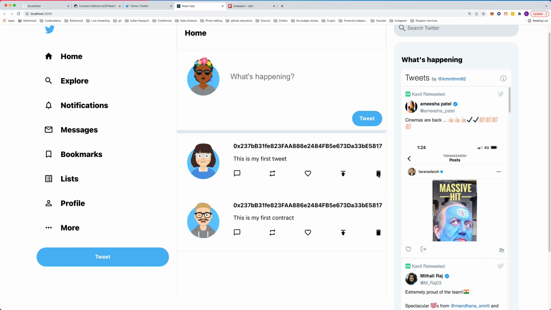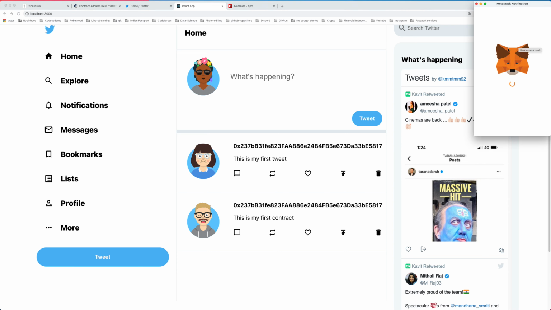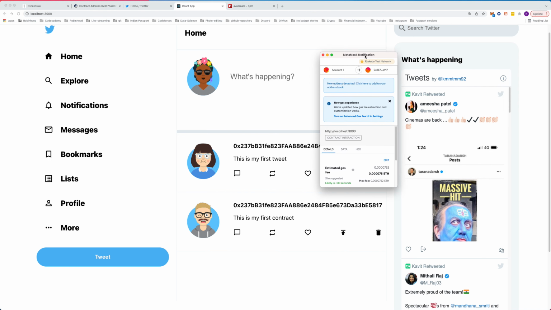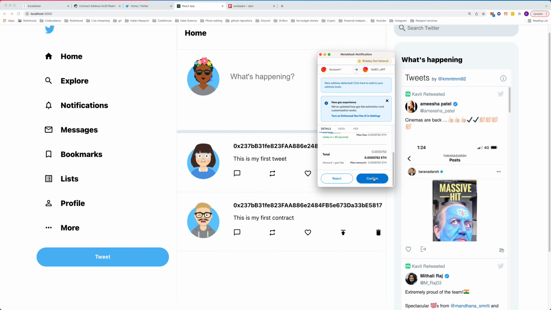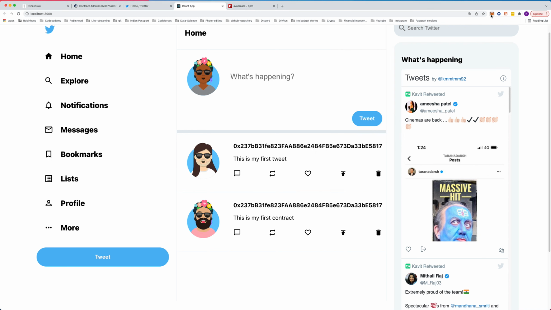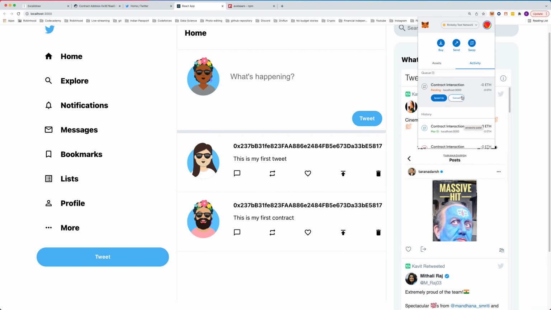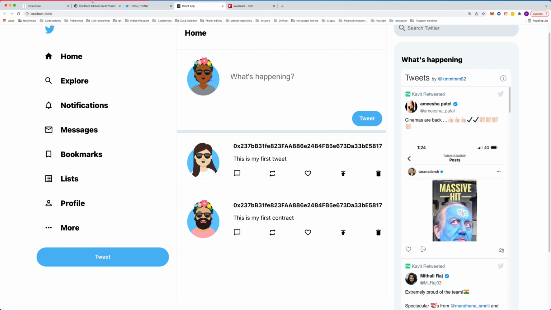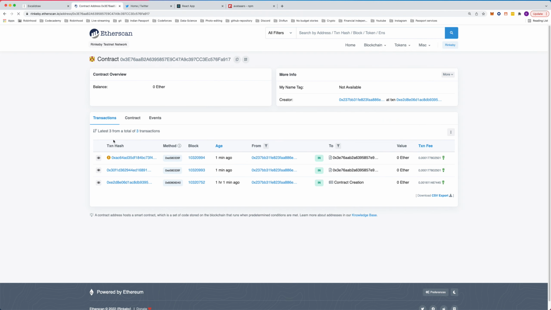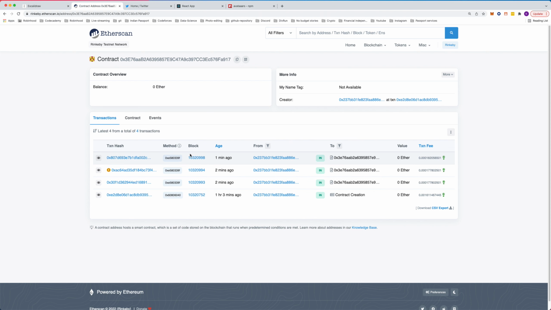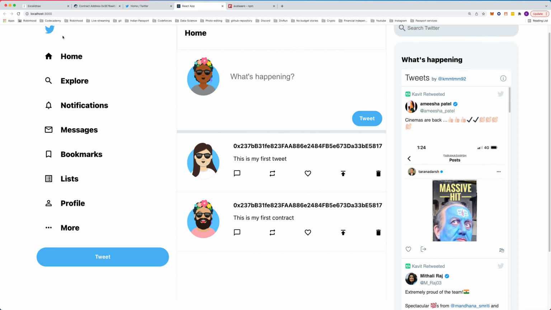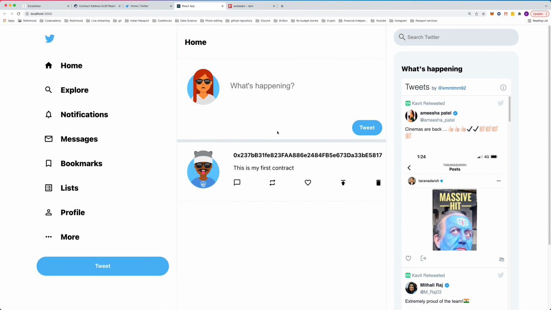So once I go ahead and do a delete, it's again going to ask me for some Ethereum, right? And then I'm going to confirm. It goes ahead. If we open this, it's pending. Let it get done. Once this goes ahead, if we refresh, okay, it was successful. I think we should see it here as well quickly. Yes, this is the delete one, which we deleted. If I refresh, this should be gone. Yeah, it's gone. Nice.